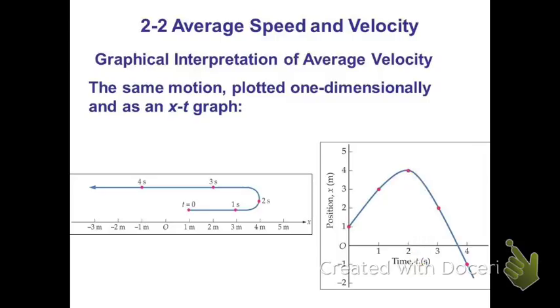So now let's calculate the average velocity, and from the definition we know that this is the final position of the object minus the initial position, divided by the time recording of the object at its final position minus its time recording at the initial position.